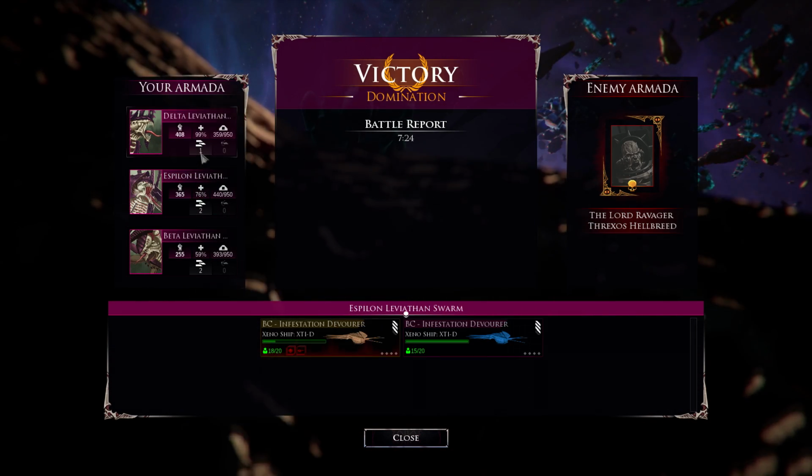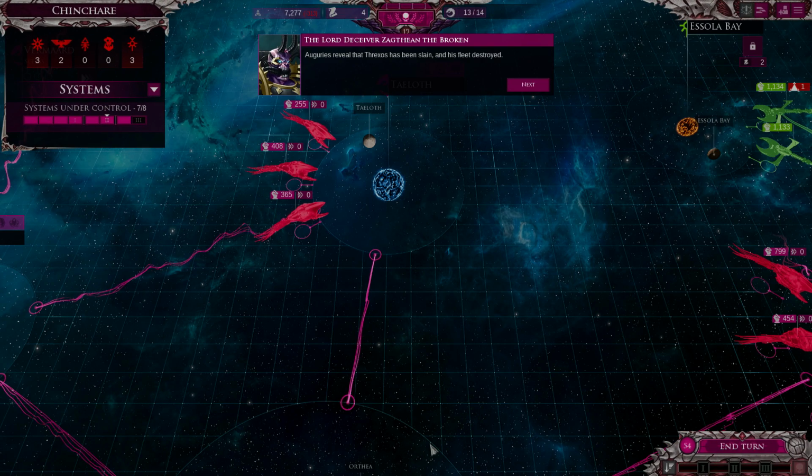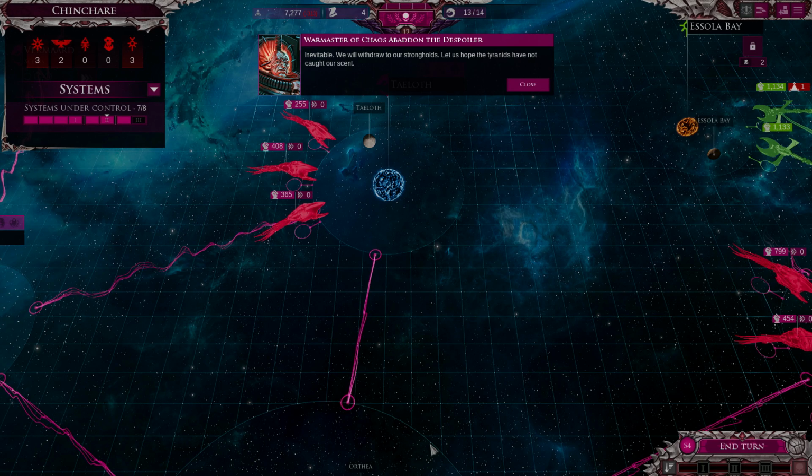Stupid nonsense. Alright. Auguries reveal that Threxos has been slain and his fleet destroyed. Inevitable. We will withdraw to our strongholds. Let us hope the Tyranids have not caught our scent.